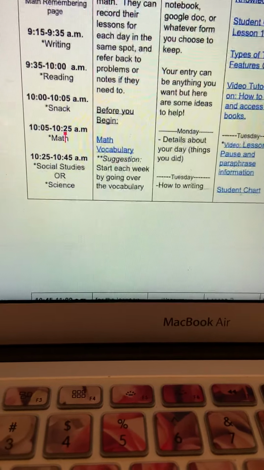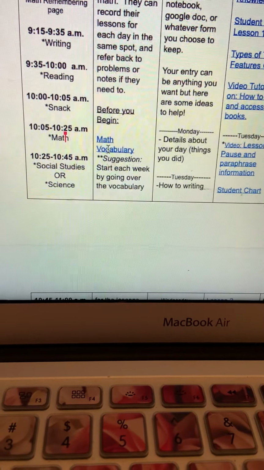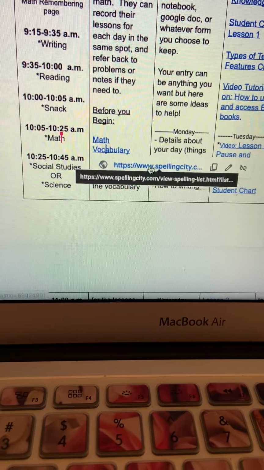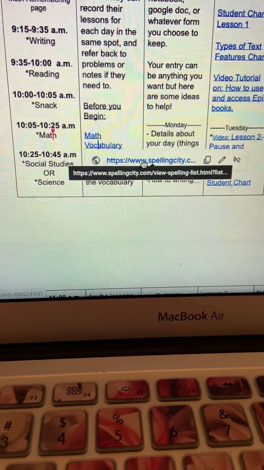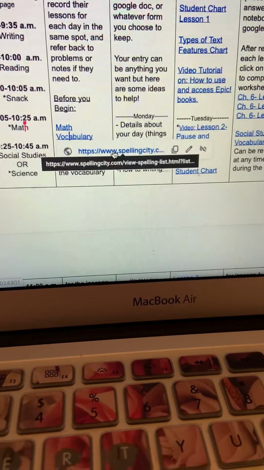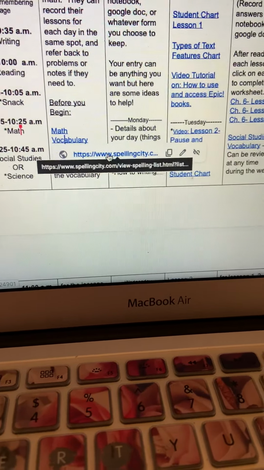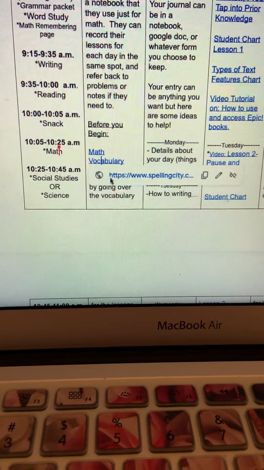Before you begin, each week I will have updated math vocabulary. So you'll click on that link and it will take you to Spelling City. Then you can play some of the games and get familiar with some of the terms that we would have gone over in class, or put on our math word wall, just to help you understand.